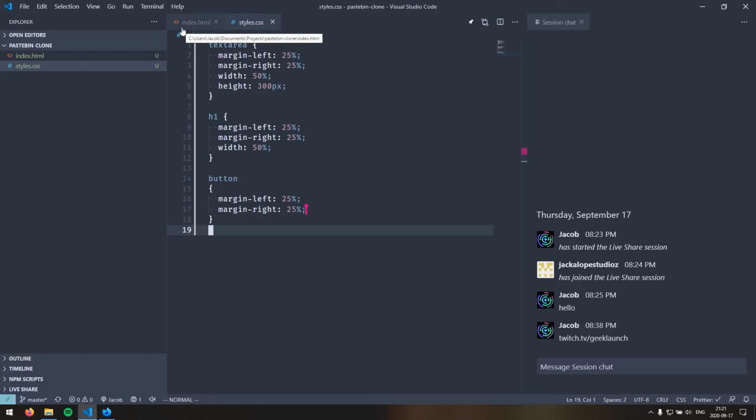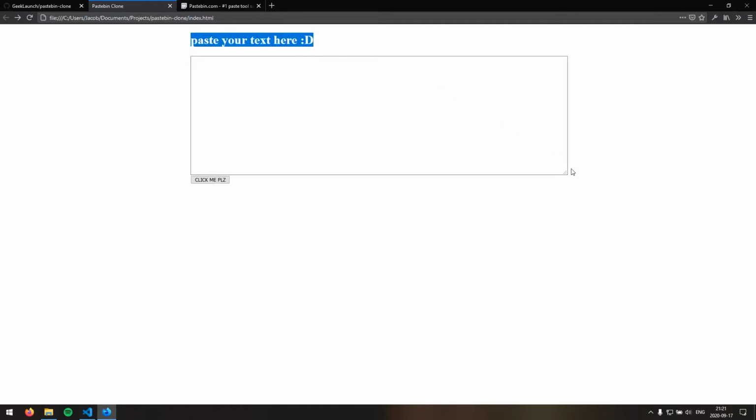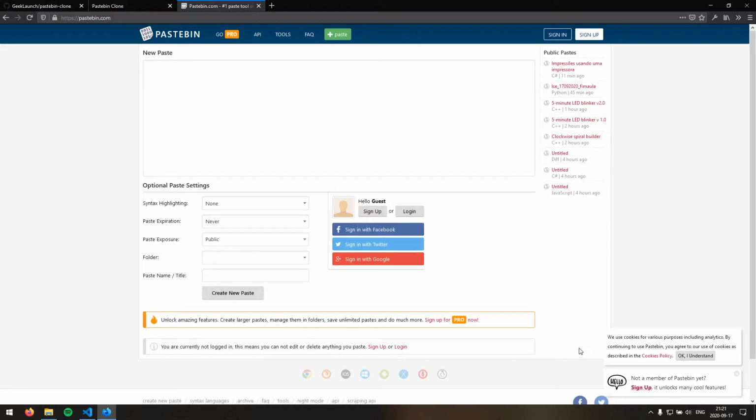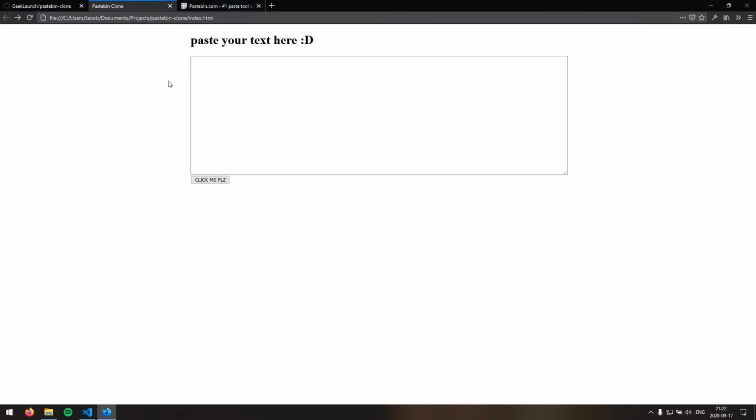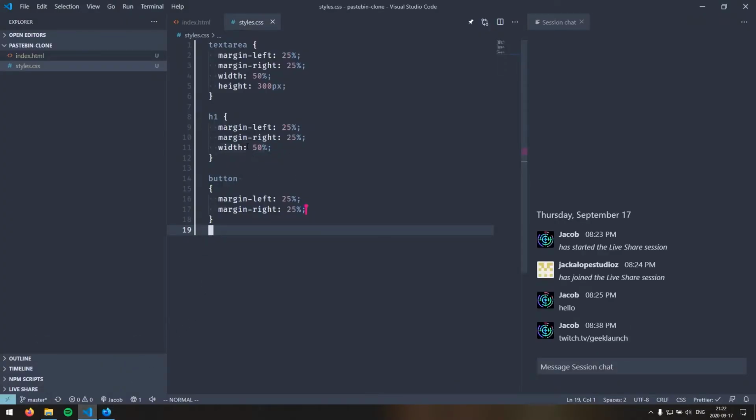What would be nicer is if we just had all of them inside of, you can see right here, all of the elements here are inside of this big white box, and then the background here is just this off-white, right? But the white box, everything is inside of the white box, and that white box is what is centered on the page, and everything else is arranged within the white box, right? Sure. Yeah. So we can create our own white box, so to speak, and then arrange everything within that box. And that'll make it easier on us later if we want to change the width of that box, right?